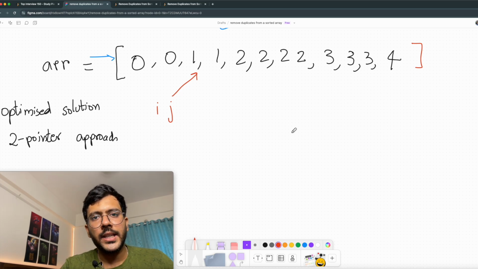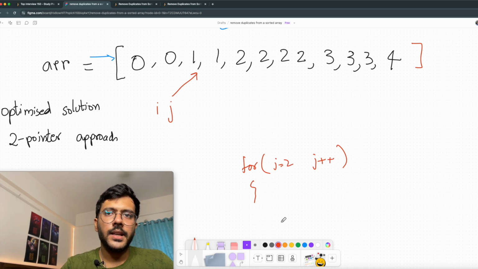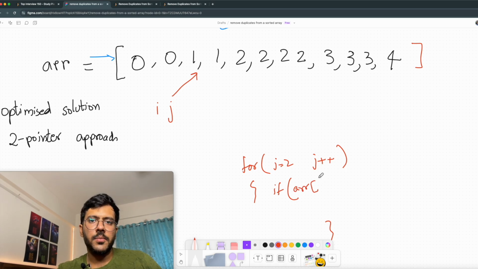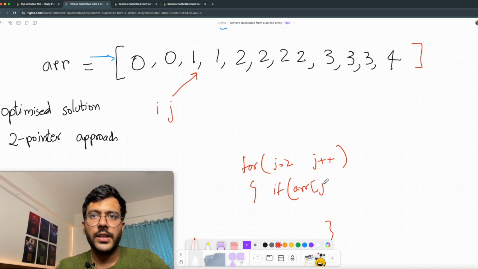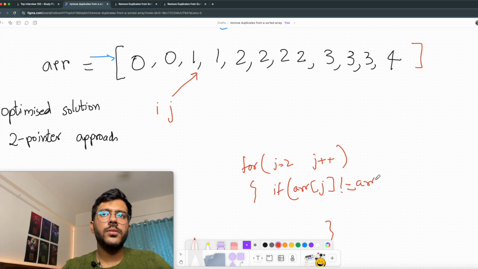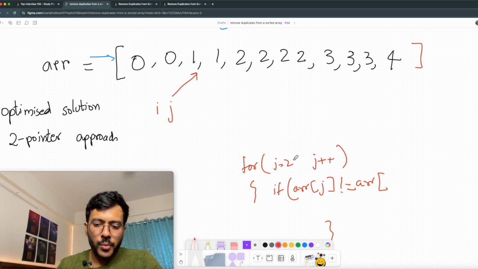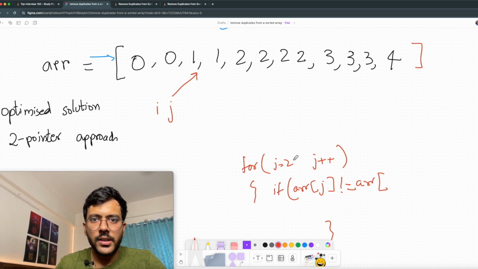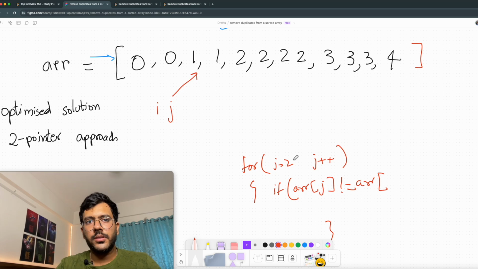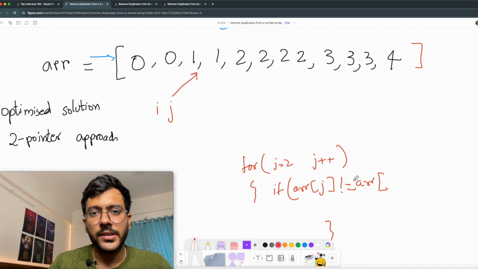Now my condition is I will have a for loop, which will keep on incrementing j till the end of the array, and inside this I will have a condition that says if the current element that j is pointing at is not equal to the value 2 places before i, since i is pointing to the end of the allowed repetitive elements, and since we are allowing 2 repeats, we are starting i from the second position.